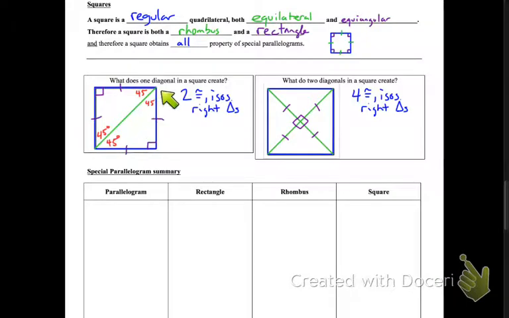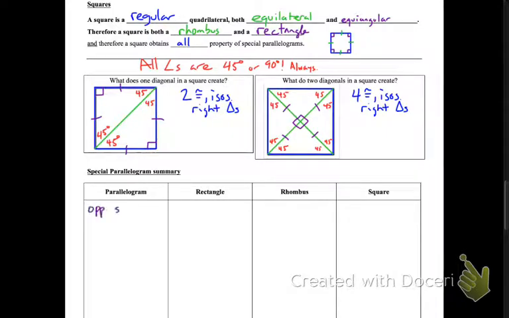The other thing that we need to make sure we know about squares, other than it having all of these other properties, is that because this is a right angle and, by the rhombus property, the diagonal bisects this 90-degree angle, those angles are 45 degrees. So all of the angles of a square are either 45 degrees or 90 degrees, always. You will want to write that out. It's kind of important.